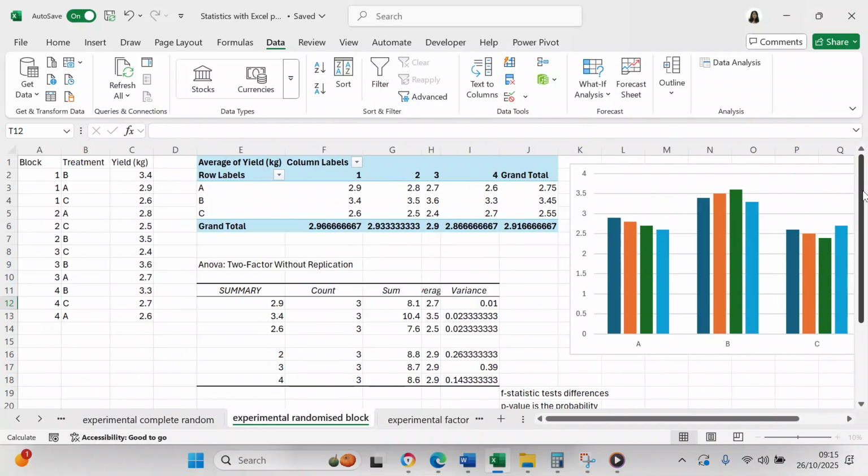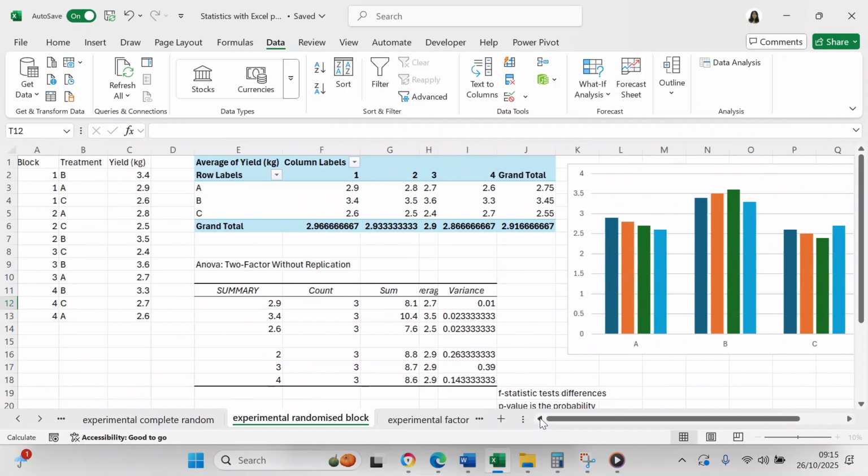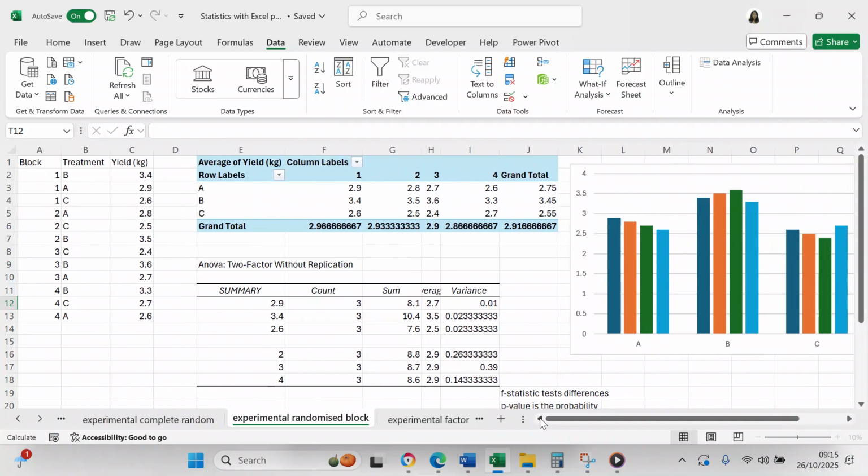You've got blocks 1 to 4, because this is block design, and then you have treatments A, B, C. So 4 blocks and 3 treatments, and each block is going to have a crop yield.